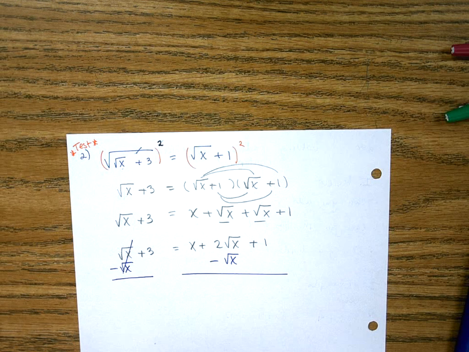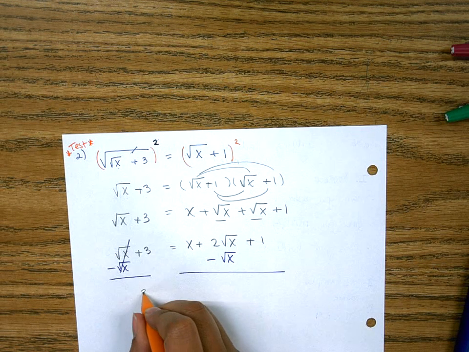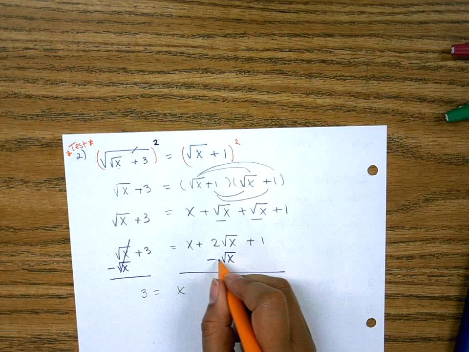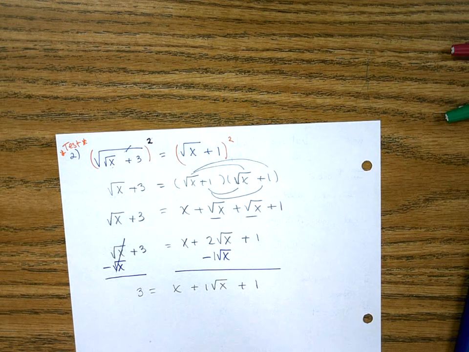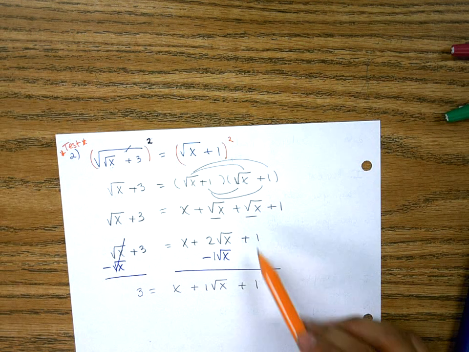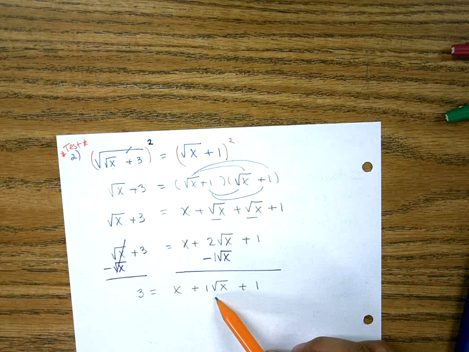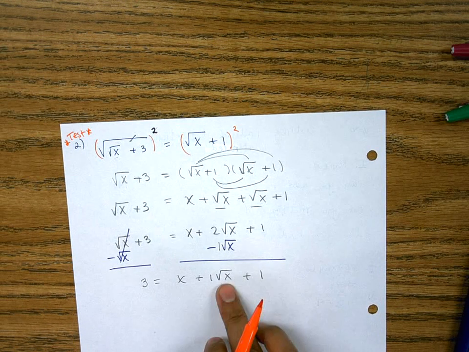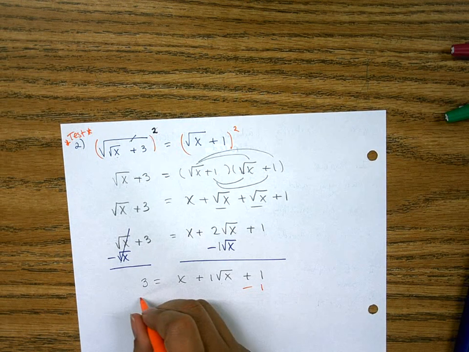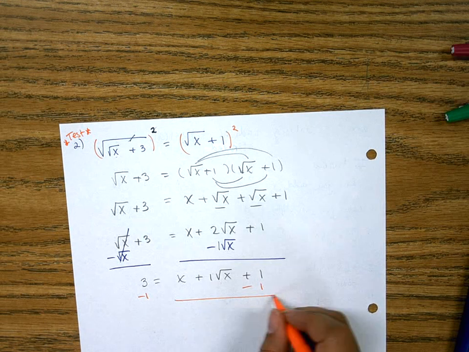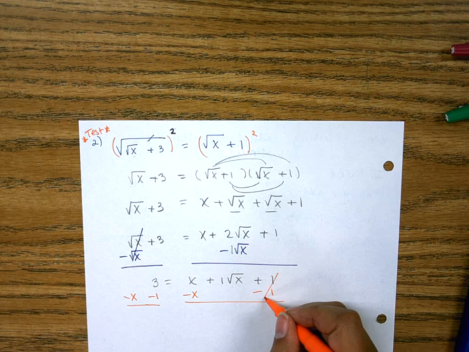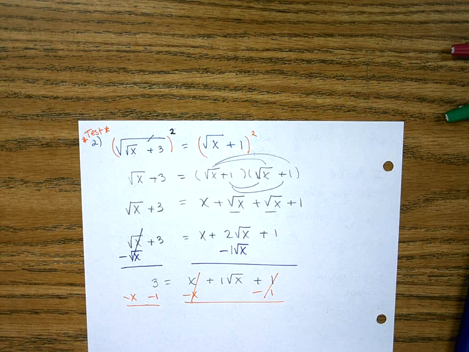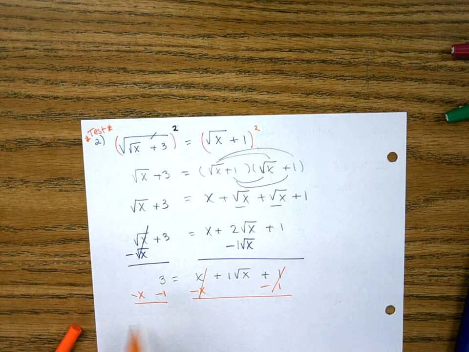All right, so root x, take away root x, it's gone. And that leaves me with 3 equals x, 2, there's a 1 there. 2 take away 1 is 1 root x, and then the plus 1. Do you guys see how that worked? x stayed x, 1 stayed 1, 2 take away 1 is 1, 1 root x. Okay, we want to get this root x by itself, so I'm going to subtract the 1, subtract the 1. I'm also going to subtract the x, gone, and gone.